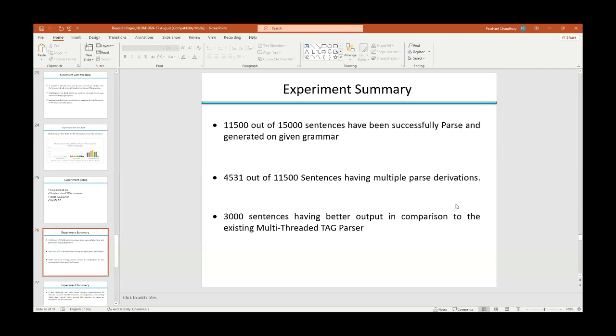We used our earlier developed parser and the bidirectional parser. 11,500 sentences were successfully parsed, and out of these 11,500 sentences, 4,531 sentences have multiple parses. Our earlier parser predicted around 6,500 multiple parses, but due to bidirectional parsing we can reduce the multiple parses, and 300 sentences we analyzed gave better output than our earlier parser.